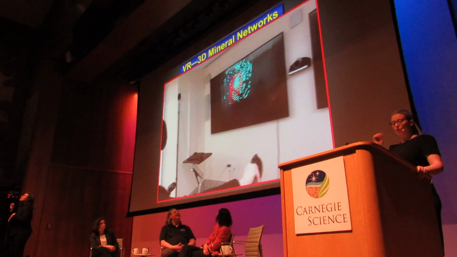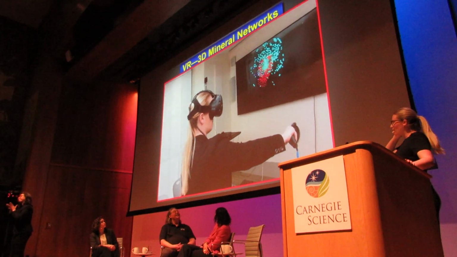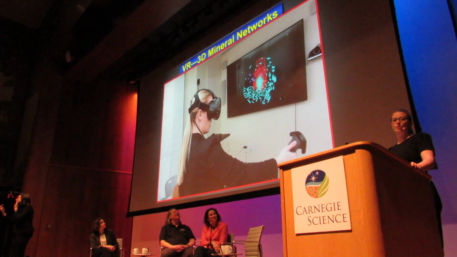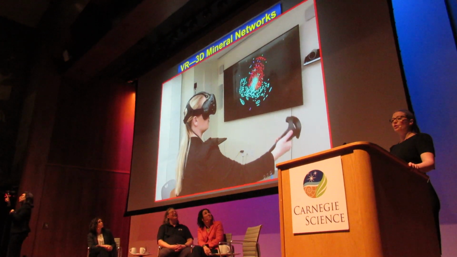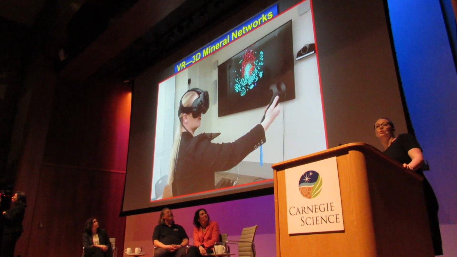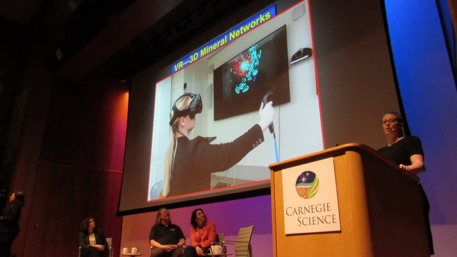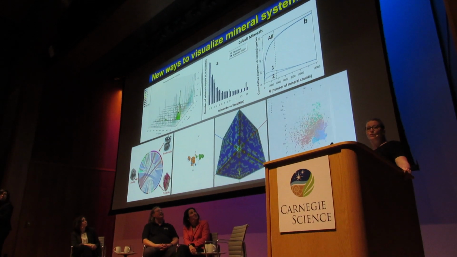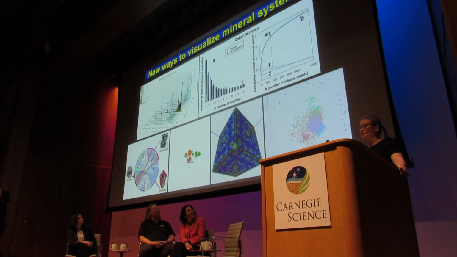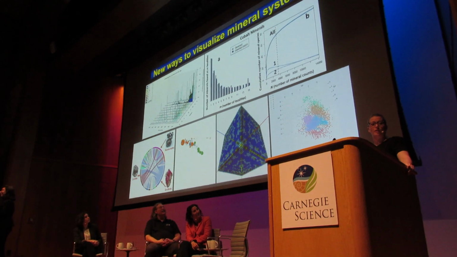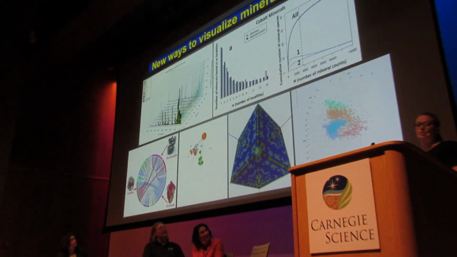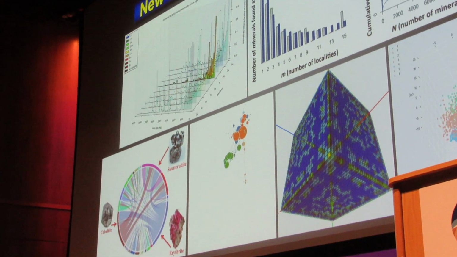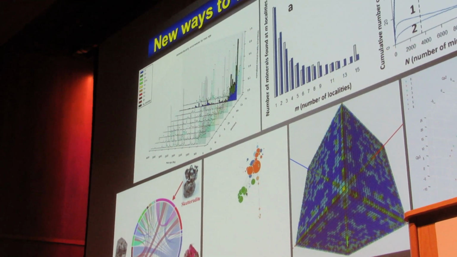We're pushing forward. We're working with people like Chris to help us get more advanced in our visualization. Here you can see me playing with a virtual reality system in which we're using three-dimensional networks so we can really dig in there and learn more about our data sets. Of course, there are many, many ways to visualize your data. You've seen a couple incredible ones today. There are also a lot of advanced analytical techniques and machine learning algorithms that you can use on the back end of your data. We're really excited to keep pushing forward in this data science direction with our research. And with that, I'll turn it over to Gina.